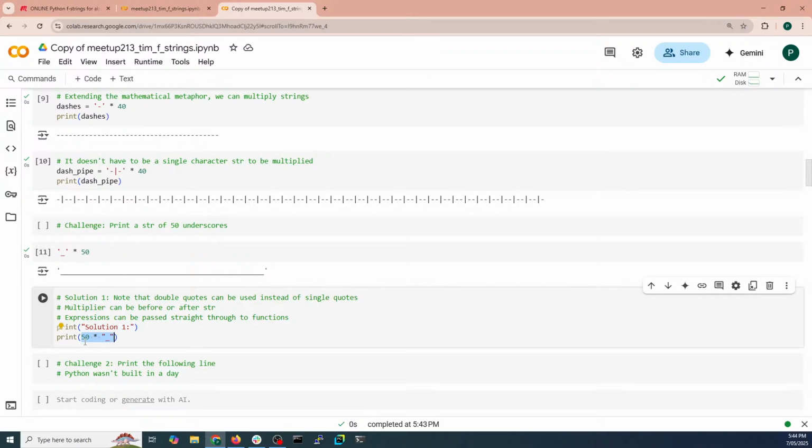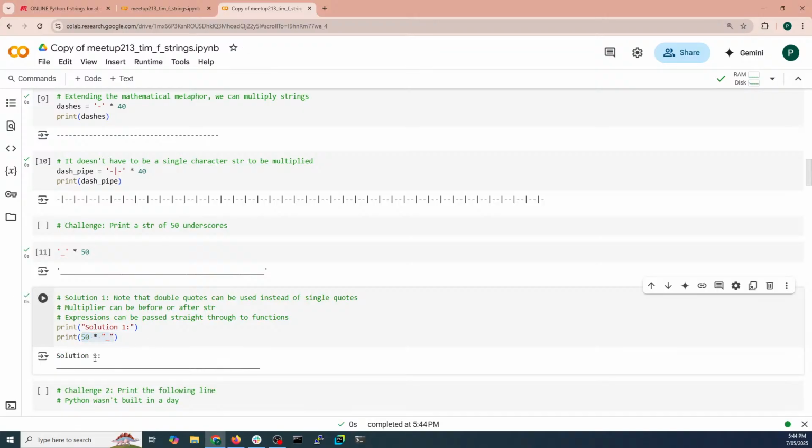We've multiplied 50 times the underscore rather than underscore times 50. It doesn't matter which way around you do that, you'll still get the same result. Let's run it and see what we get. So we get solution 1 and this long line with no quotation marks around it, and you notice that there's a line feed between the first print statement and the second print statement, so every time you do a print, it will drop a line for the next one.